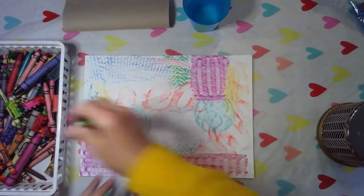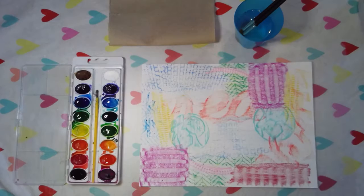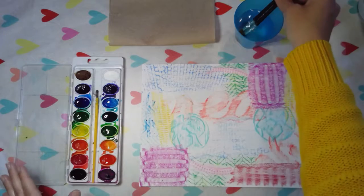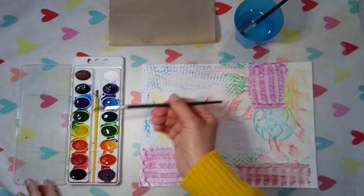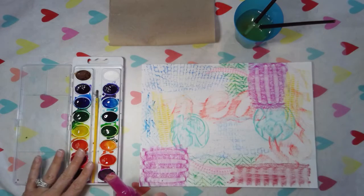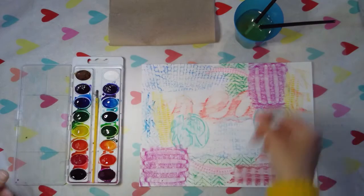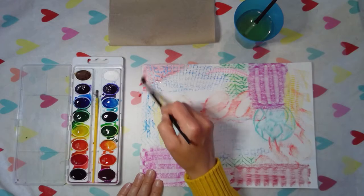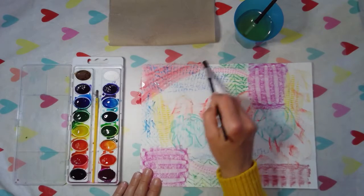My entire paper is covered in textures, so I'm going to set up for paint and I'll be right back to show you how to paint the watercolor wash on top. I have all my paint supplies ready to go. I've pre-moistened my watercolor palette. If you're starting with a fresh watercolor palette, use a wet paintbrush and kind of tickle and brush the colors a little to wake them up, because they tend to get really dry when they sit out. You can also use a water spray bottle and put a little bit of drops of water on all of them and let it sit — the colors will moisten on their own. Pick a color and lightly paint it right on top. You don't need a ton of any color, because if you use too much it can paint right over and you lose part of your texture.